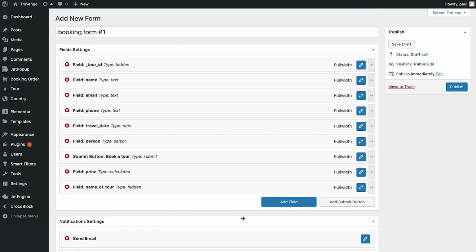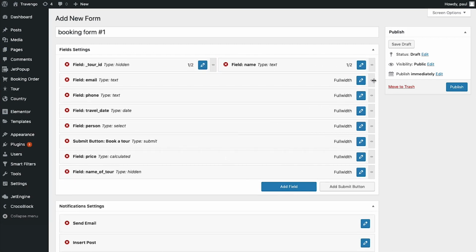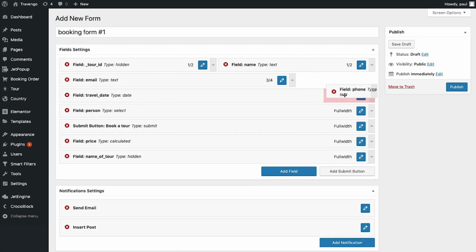But before doing that, I just want to show you a nifty little trick. So we have here at the end of each field, like these little arrows, and what we can do is actually drag this and we can rearrange how we want the form to look like directly from here. So I can do like this, and I can drag them around.